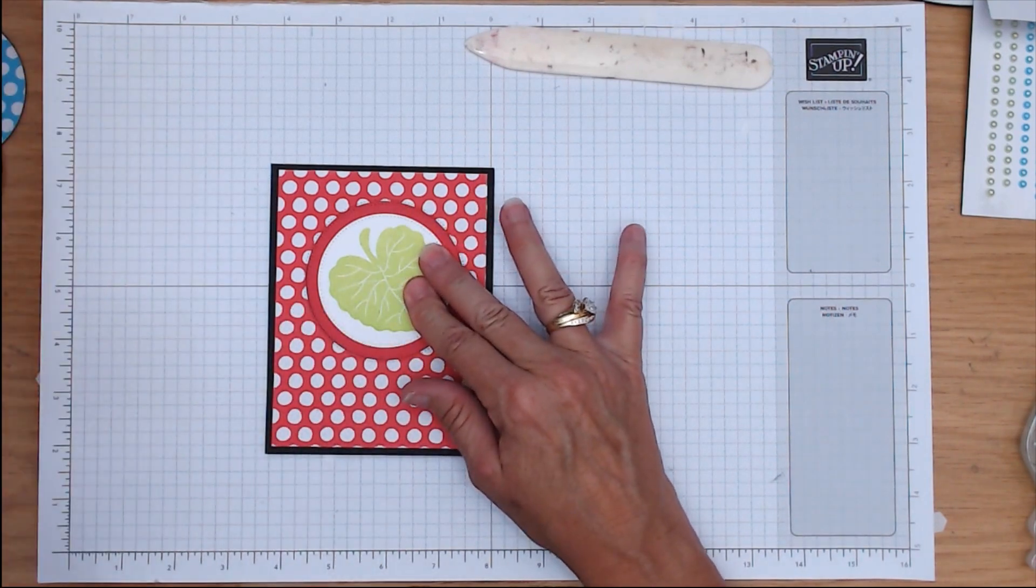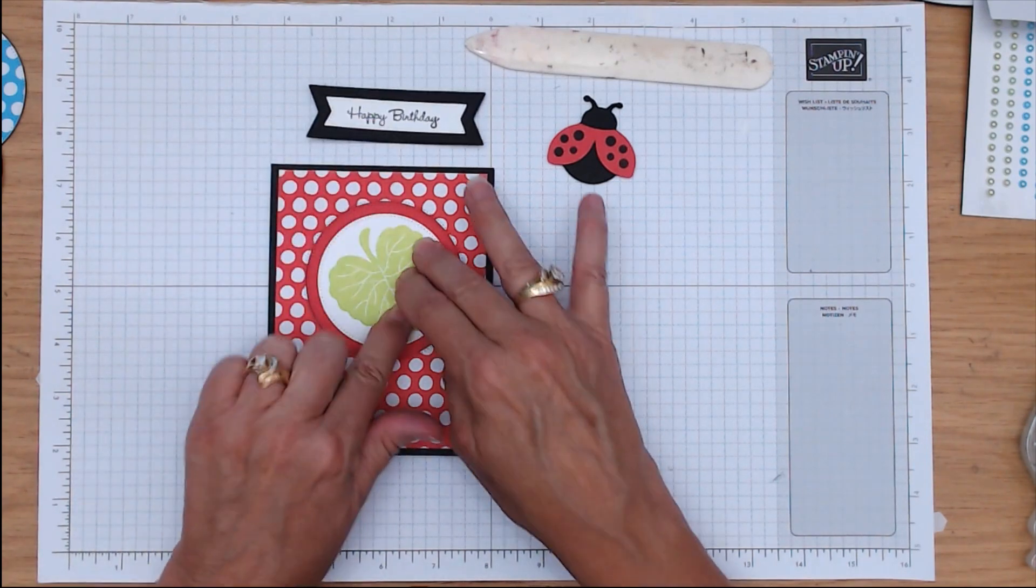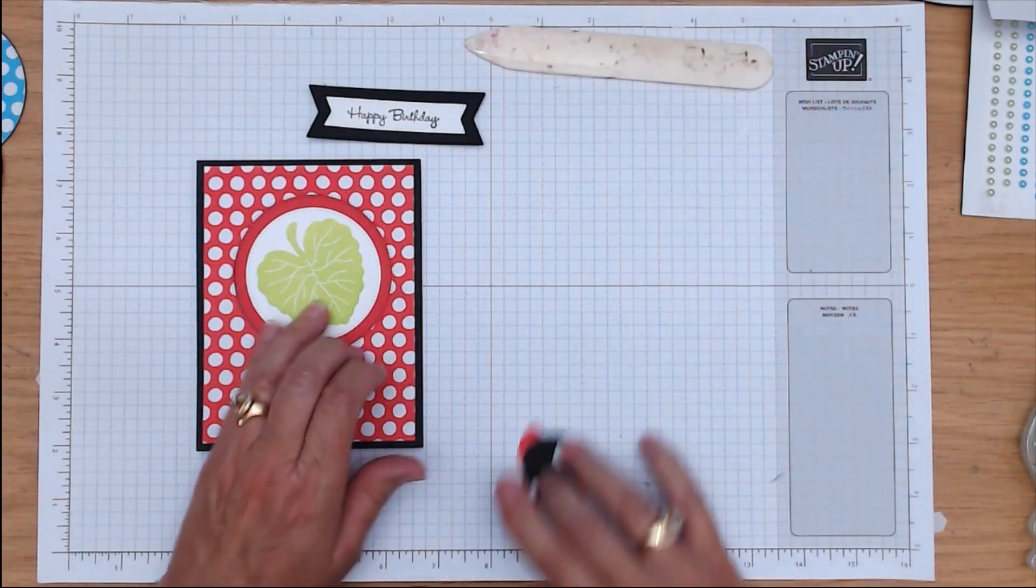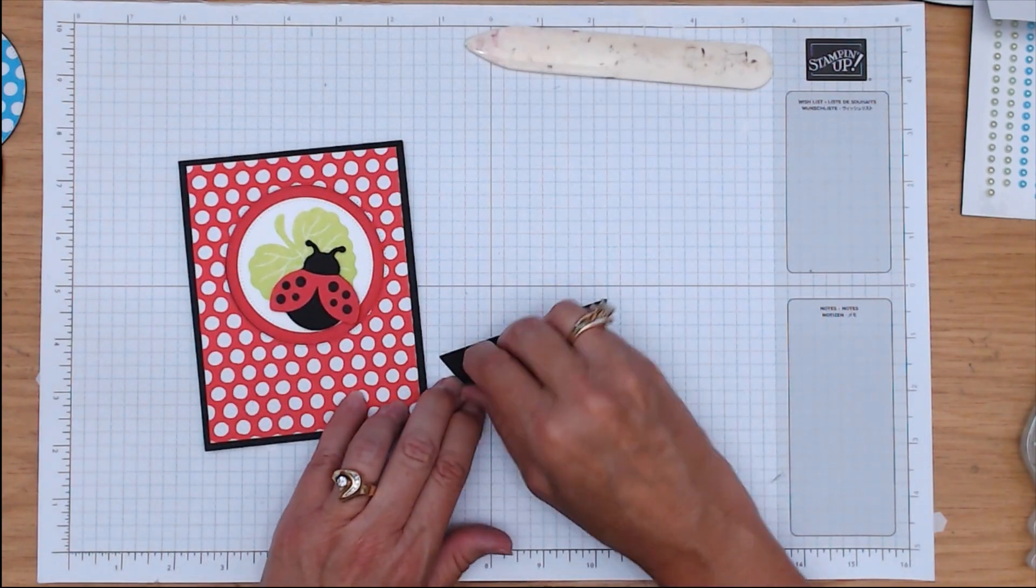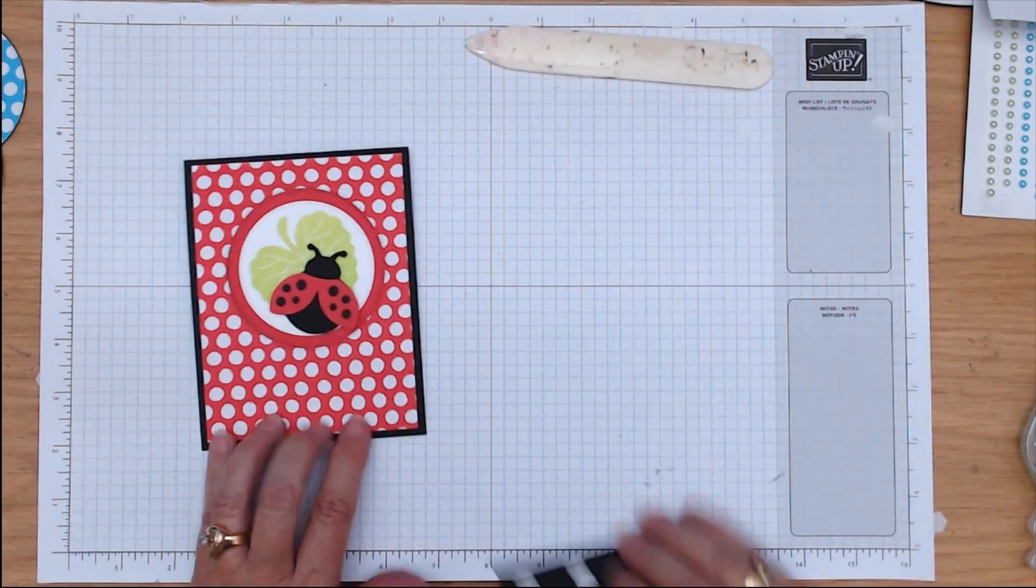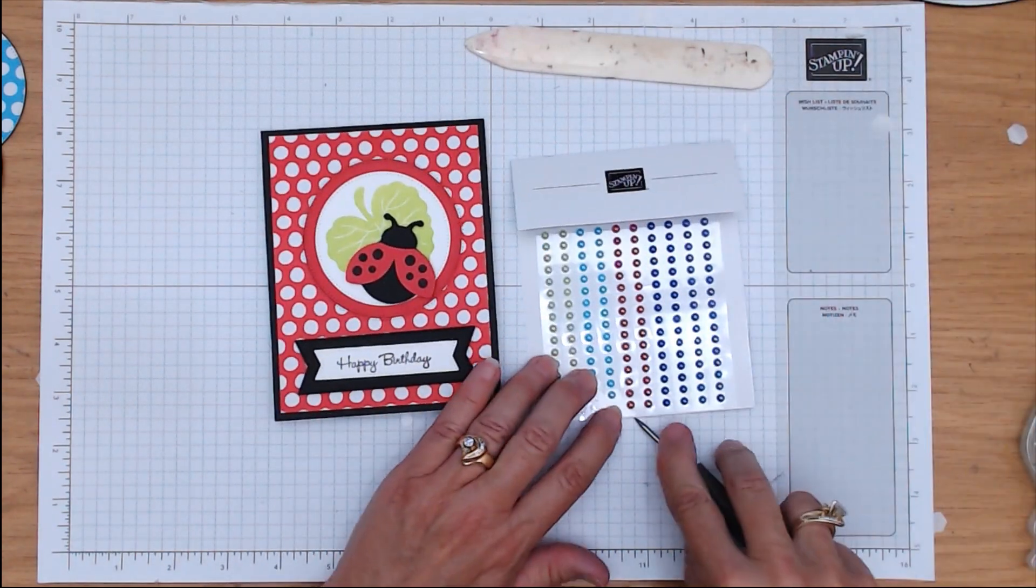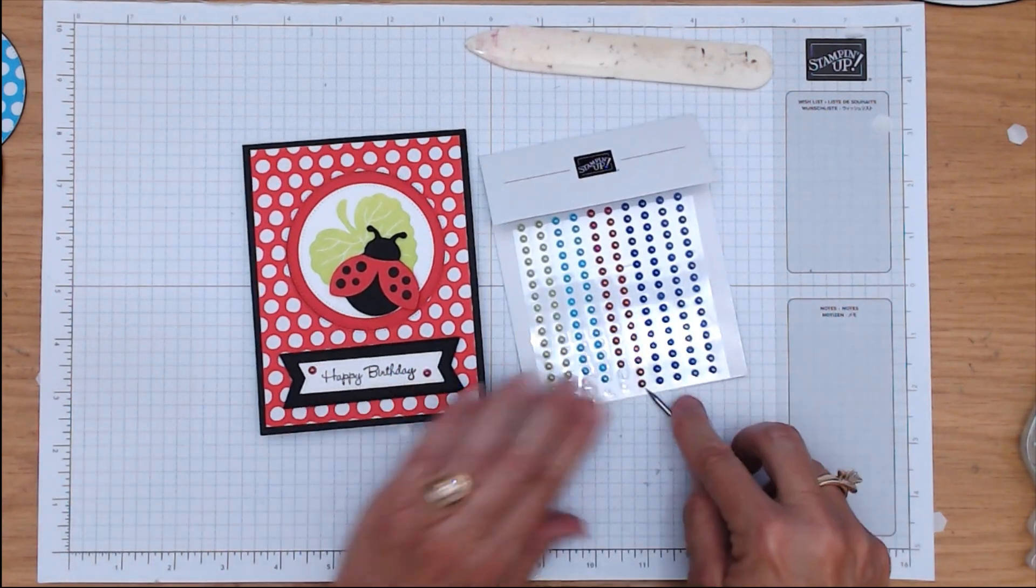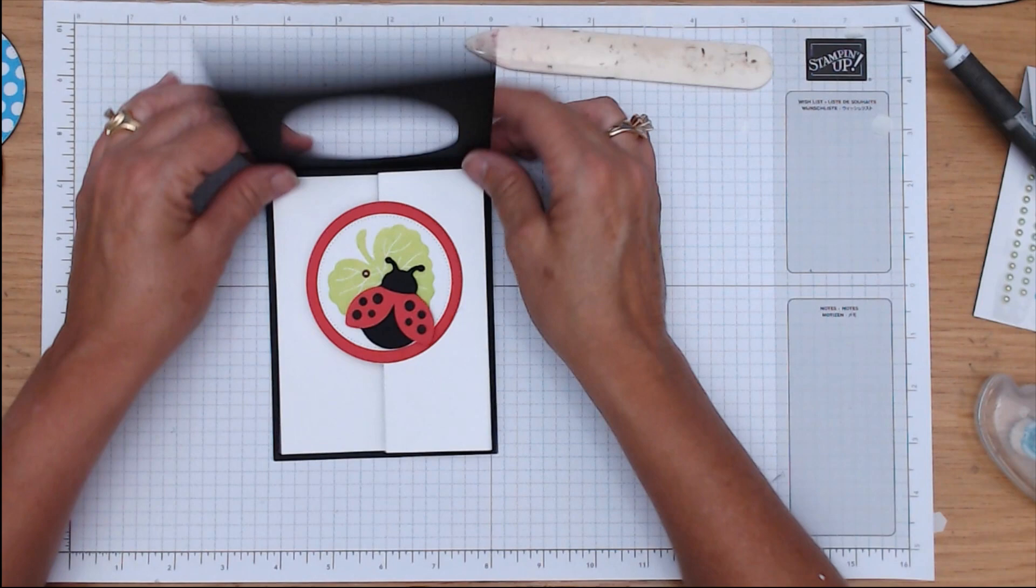I'm just going to hold that there a second. I already have my little ladybug. Now this time, I use that go-to greetings to create a birthday card. So we're going to take the dimensionals off our little ladybug. We'll put her just like that. Take the dimensionals off the... So, so far, the card looks the same. It's when you open it that it's a little bit different. So we're going to put that in there. And then we're going to come in with the Sweet Sorbet Pearls.